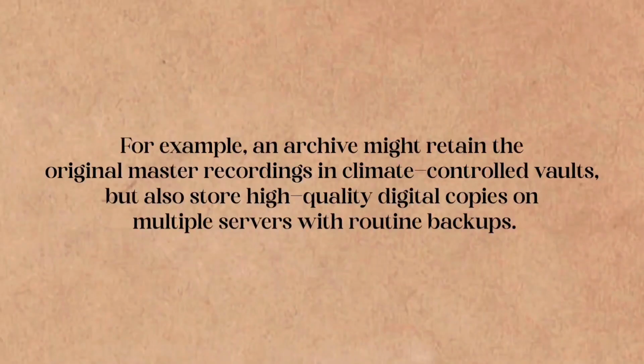For example, an archive might retain the original master recordings in climate-controlled vaults, but also store high-quality digital copies on multiple servers with routine backups. Physical documents like signed release forms and notes would be preserved, but also scanned for quick online reference. By leveraging both media, archives achieve the perfect marriage where users benefit from easy digital access without sacrificing the integrity of original materials. The archivist's task is to plan preservation for both physical and digital.